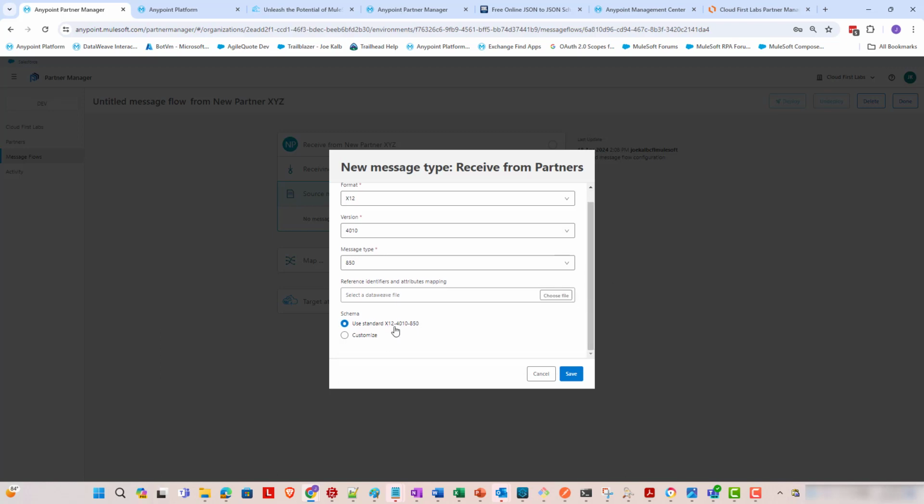We're just going to use standard X12, 4010, 850. We don't need to customize at all. And for this example, we don't need to do any kind of customization of the reference identifiers and attributes mapping. So we'll leave that alone and click save. All right, in this case, it's failing because only one combination of standard version and schema is allowed per partner.